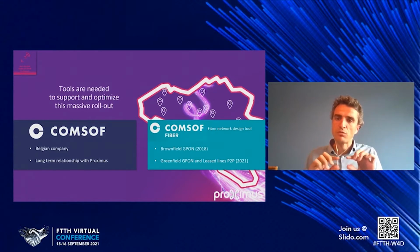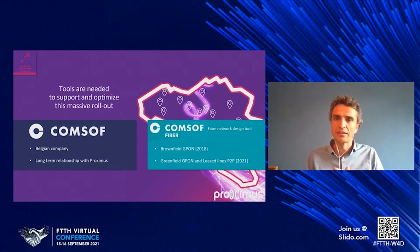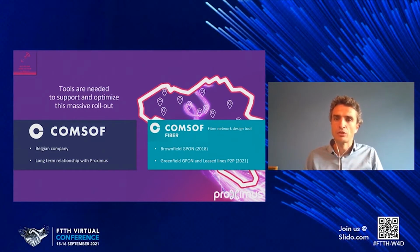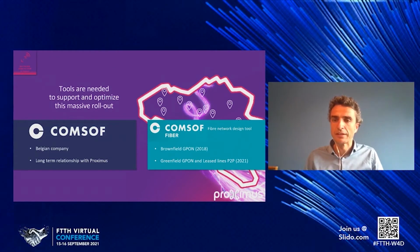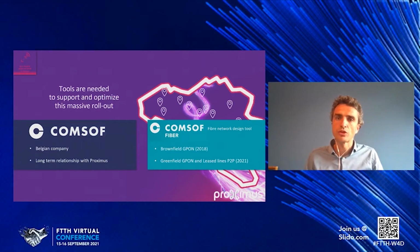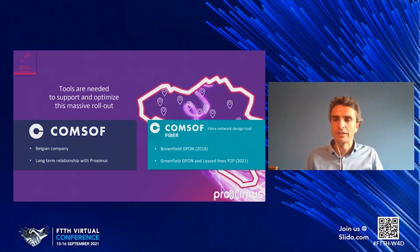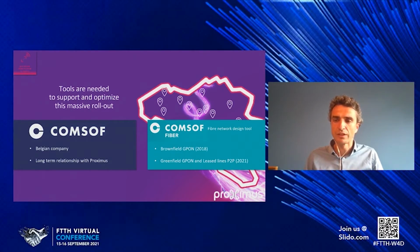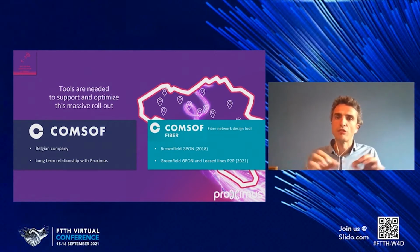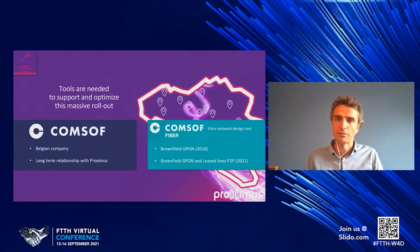I'm focusing on what we call brownfield. That is, we have this new overlay network that we create in the dense cities. But in the meantime, we also started developing the algorithm so that we can use it for new construction, new developments, new zonings as well. And we also use it already for a bit longer, in fact, to simulate costs for individual companies asking for fiber connectivity, for which we need to extend our network onto their premises.